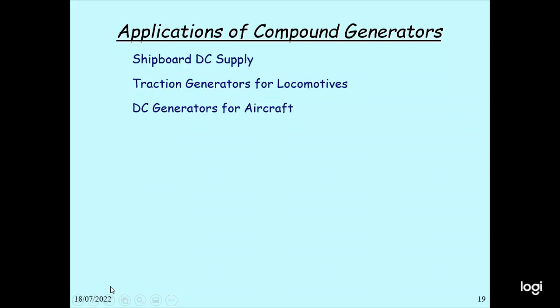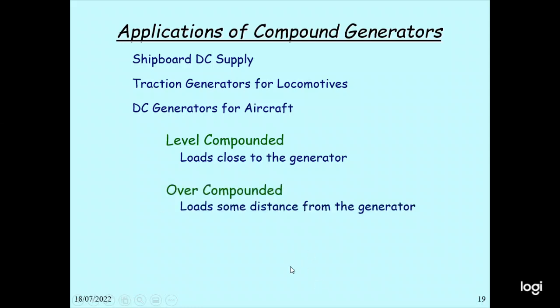Applications of the compound generators. They are used for shipboard DC supply, traction generators for the locomotives, and DC generators for the aircraft. Flat compounds are for the load flows to the generator. Over compounds are for long distance from the generator, and under compounds are not often used. So we use these as applications of compound generators: shipboard DC supplies, traction generators for the locomotives, and generators for the aircraft. Flat compounds are for the load close to the generator. Over compounds are for loads far from the generator, and under compound is not often used.